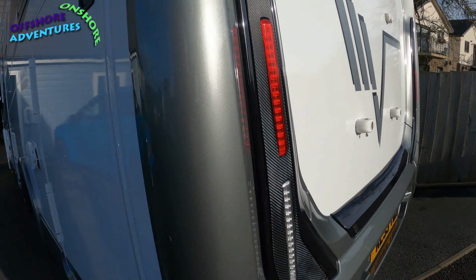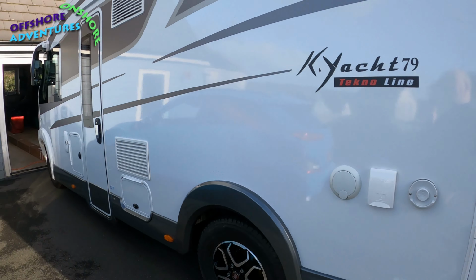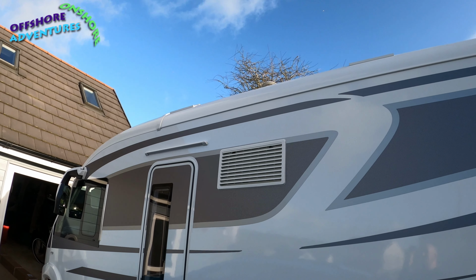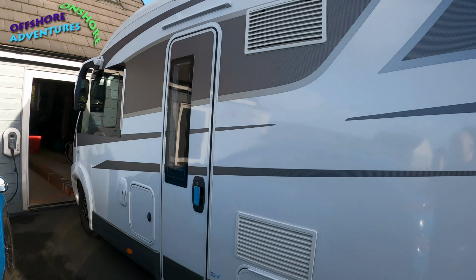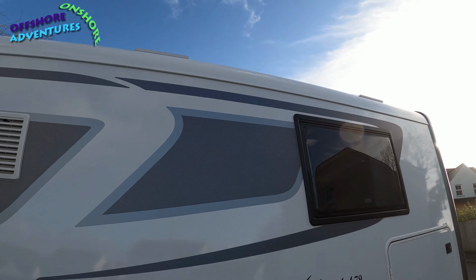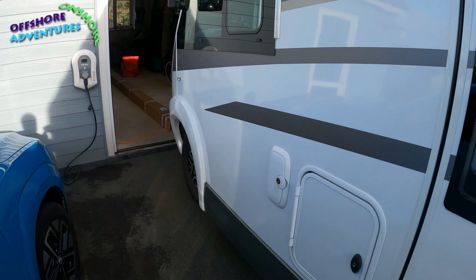We didn't opt for a bike rack because, as you've probably seen if you've seen some of the other films, the bikes go in the garage, fit nicely in there. So today we're going to have to explore what's in the box and start to digest some instructions and work out how we're going to get it up on the roof and get it fitted.